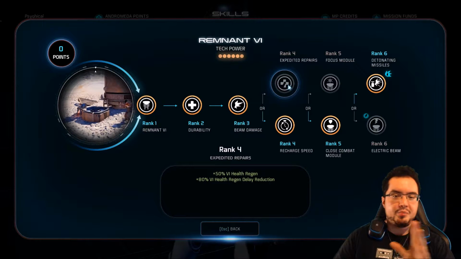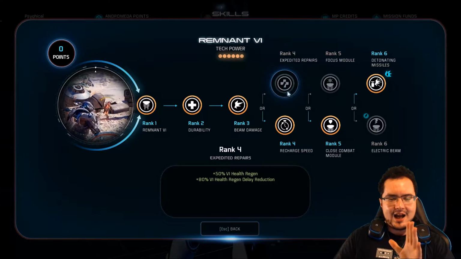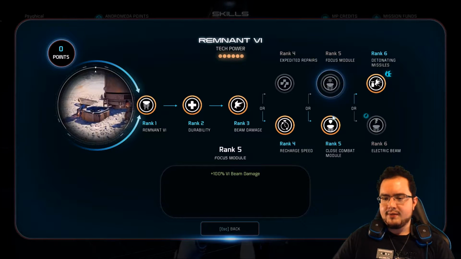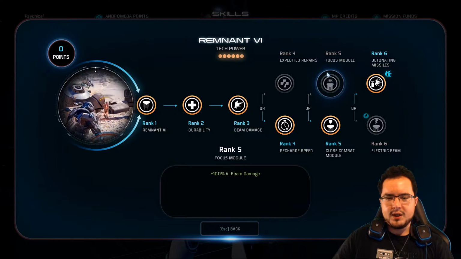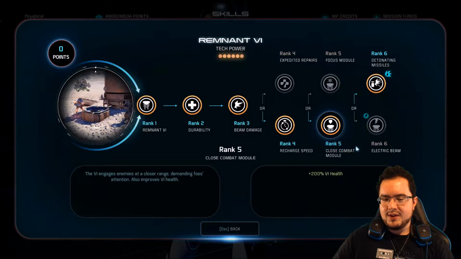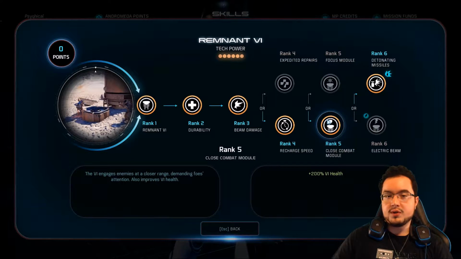I hope it's a bug and that BioWare fixes this in the future. If it is fixed at some point in time, then I do recommend expedited repairs, but as it is now, just go for recharge speed. If the Remnant VI dies, we can get it into the battlefield quicker. At rank 5, we are going for close combat module in gold. If you go with the focus module in gold, the Remnant VI will most likely die. Giving him close combat module instead will ensure that he has more survivability.